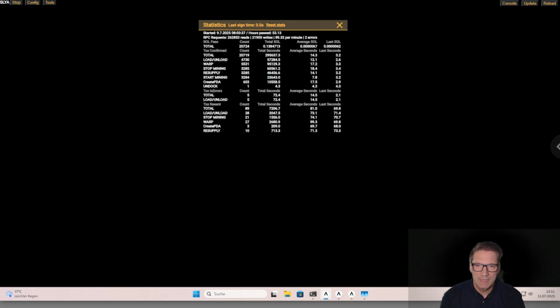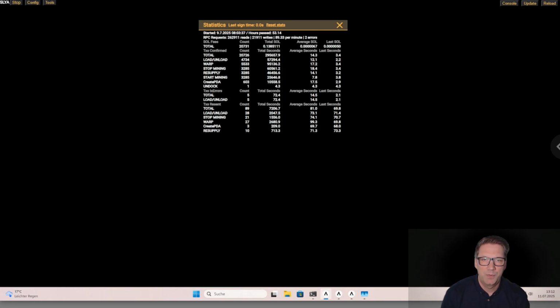Okay, so let's have a look into the setup. We will go through all the steps now, step by step. And there is a guide from Swift that he wrote in his Discord server, or the SLY Discord server. I would recommend, first of all, to join that Discord server, and then also have a look at this guide. We will put it in the description of the video.